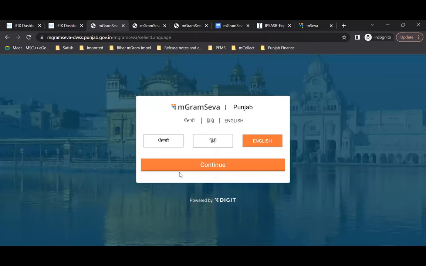So this is the landing page. Just to give some context, GPWSC is a Gram Panchayat Water Sanitation Committee, which is a tri-party committee formed out of the DWSS department, Gram Panchayat, and the Gram Sabha at the village level. The committee's primary responsibility will be to manage the capital asset that is installed by the Department of Water and Sanitation under Jal Jeevan Mission to cater to the water needs of the village or multiple villages.